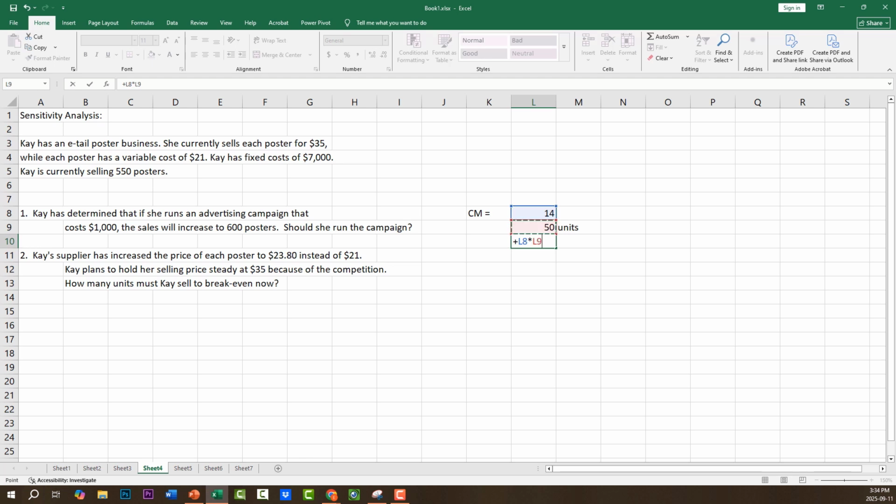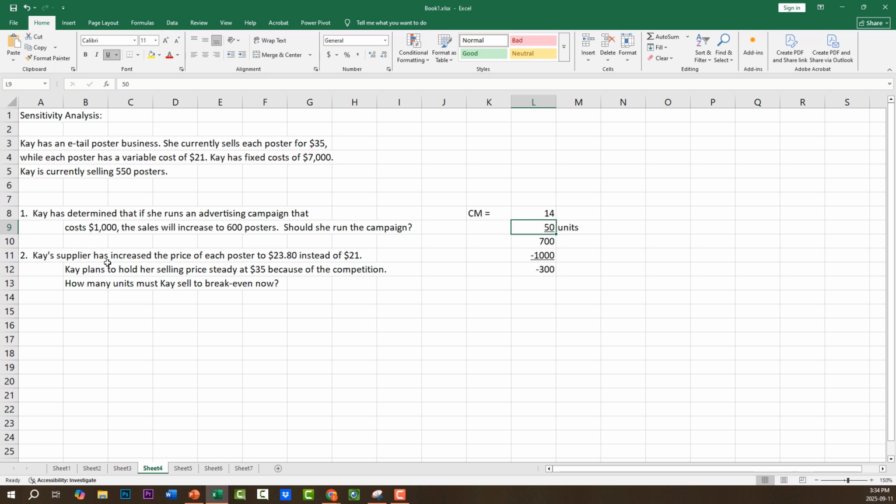Well, she's going to earn $700, but it's going to cost her $1,000 to earn that $700. Guess what? Kay's operating income will reduce by $300 if she decides to move forward with it. She's going to earn an additional $700, but it's going to cost her $1,000 to do so. So, hey, should she run this campaign? Absolutely not.